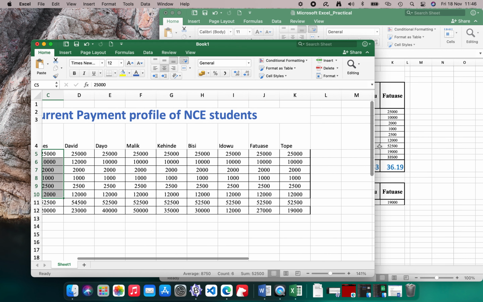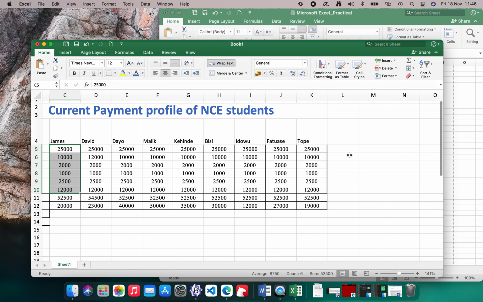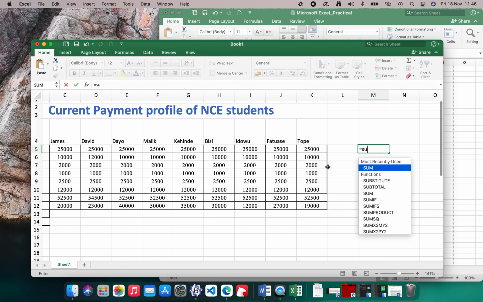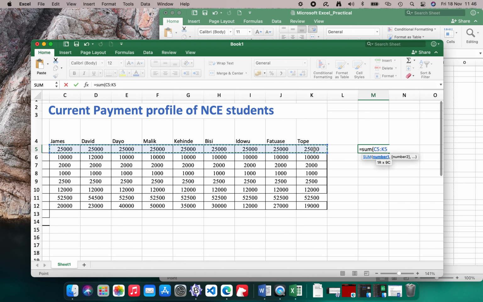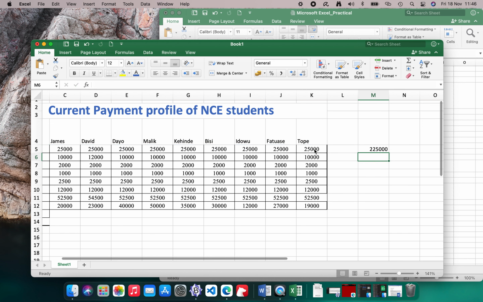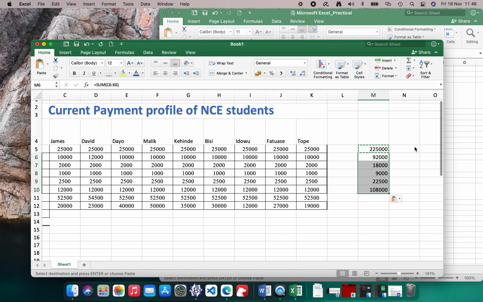So if I have a function, let me do a function here that calculates across the row. That will be equals to sum. Highlight the row. It calculates across the row. You can see the row is the same, the column is different. So when I now want to copy the function, I have to paste down the same column because it is calculating across the same row.